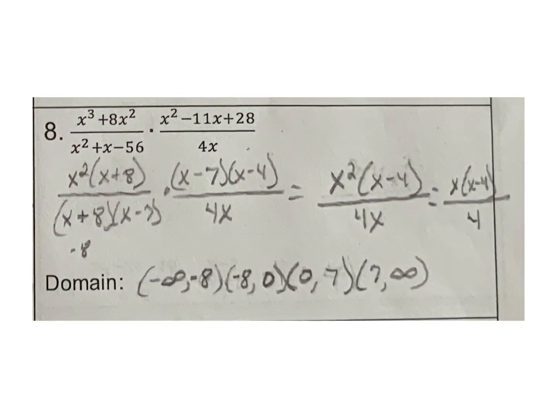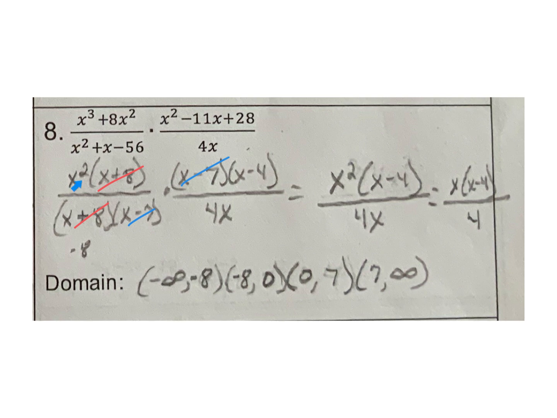Okay, last one, number 8. This is multiplication. So you multiply the numerators and the denominators. I went ahead and factored first so we could see some of our common factors. We do have the x minus 7 that we can factor out, or the common factor, I'm sorry, of x minus 7. We also have a common factor of x plus 8. All right, so we already know that negative 8 is not part of the domain, and we know that 7 is not part of the domain.